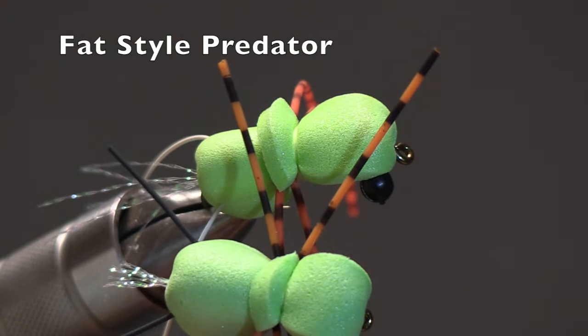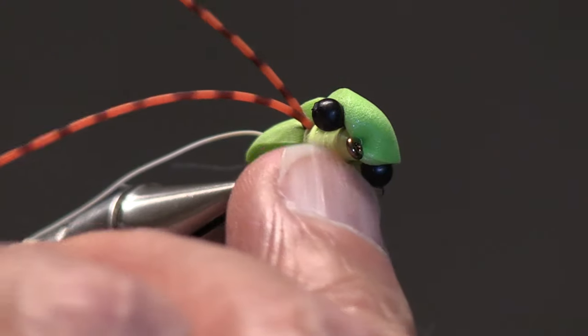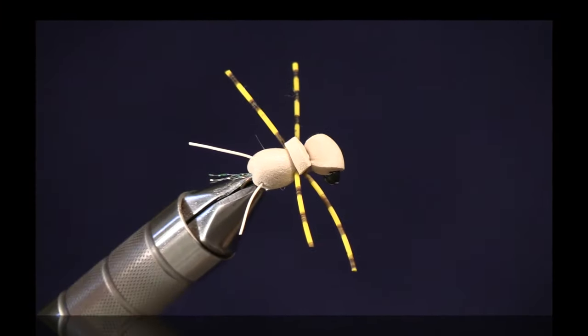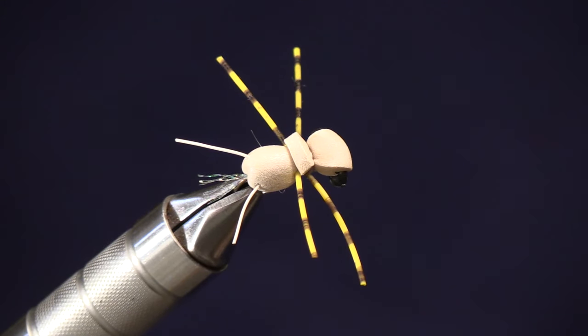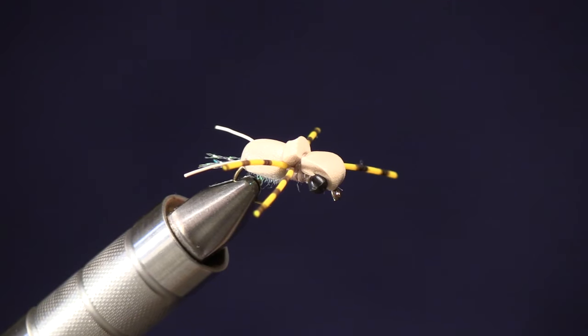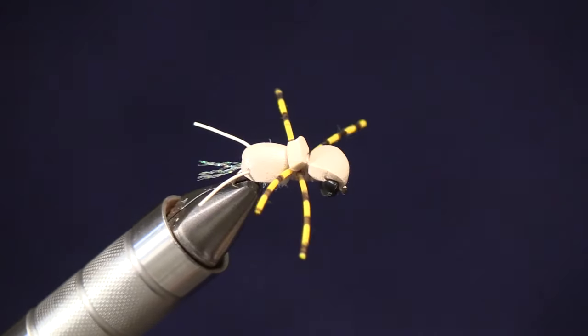Trim the legs, trim the tails, trim the tail, put the head cement on under here, done. I've caught some grand trout on this, some big largemouths, smallmouths, the list goes on. Bluegills, of course, tons of bluegills. It's a good fly. It's a very versatile fly. Fish it deep, fish around the top. That's how it's tied.